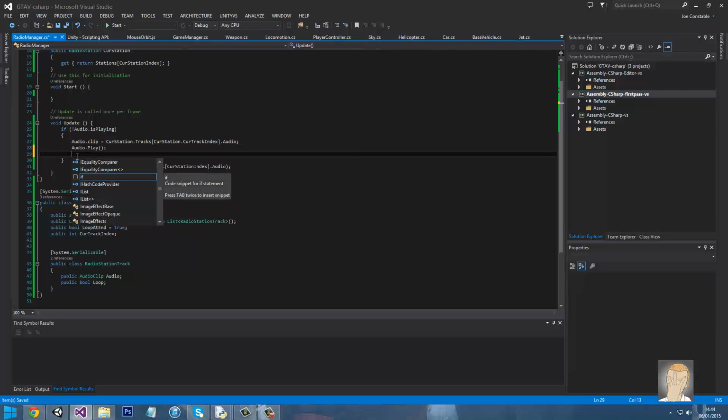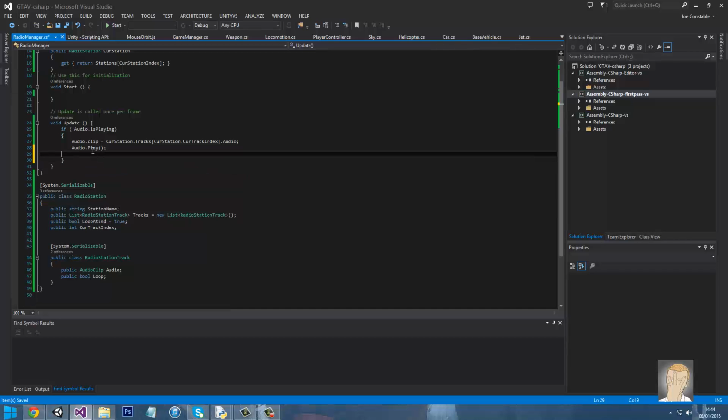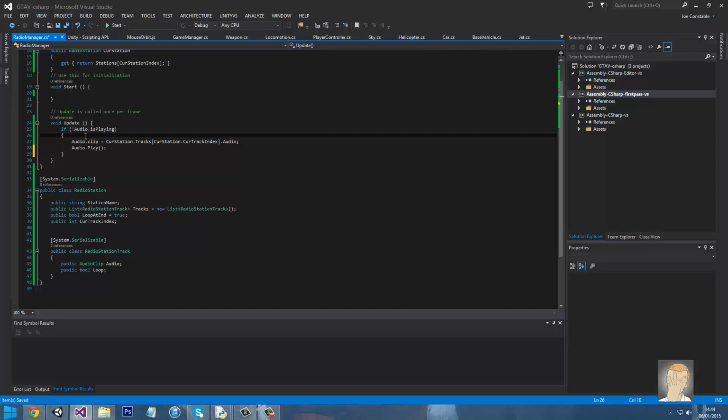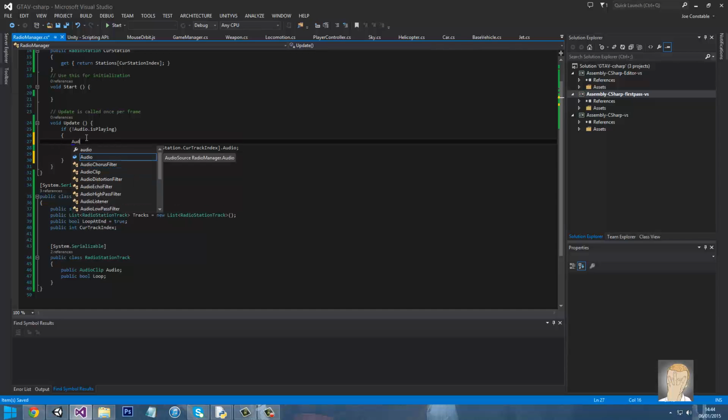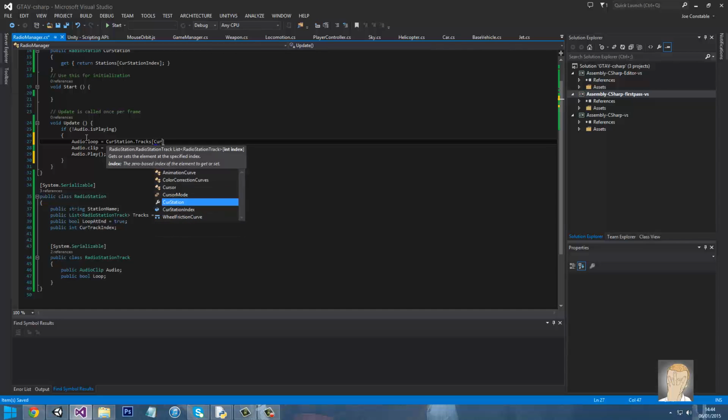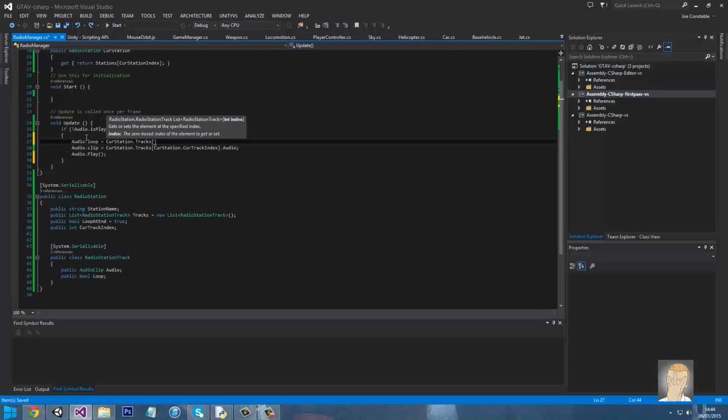And then at the top, where we check to see if the audio source is playing, we go audio.loop equals curStation.tracks curStation.curTrackIndex.loop.